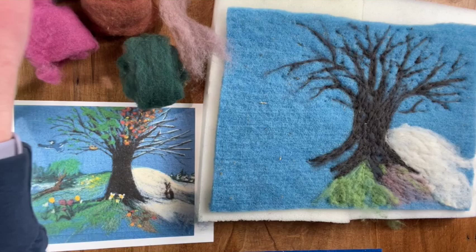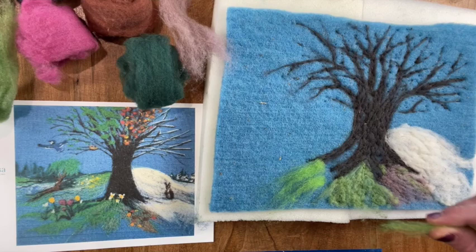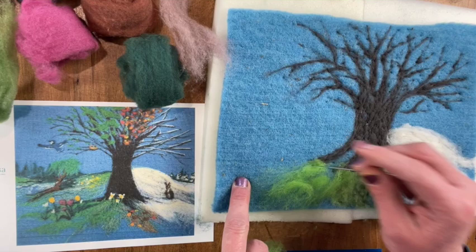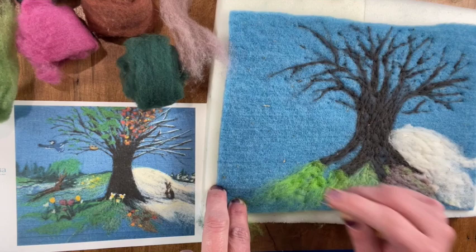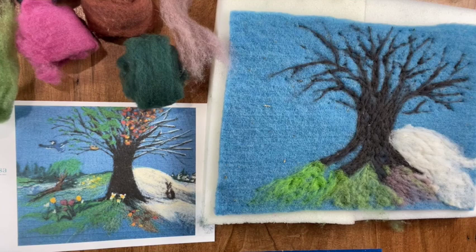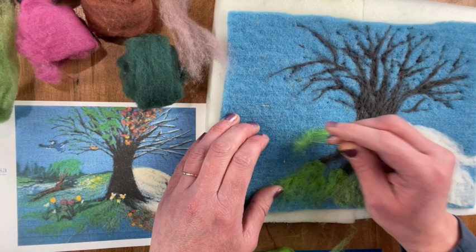And for our summer, just use that brighter green. And it looks like I'm going to add a bit more black right there, but I'll do that in a minute. We'll just let the back side be a mixture of our browns and greens.